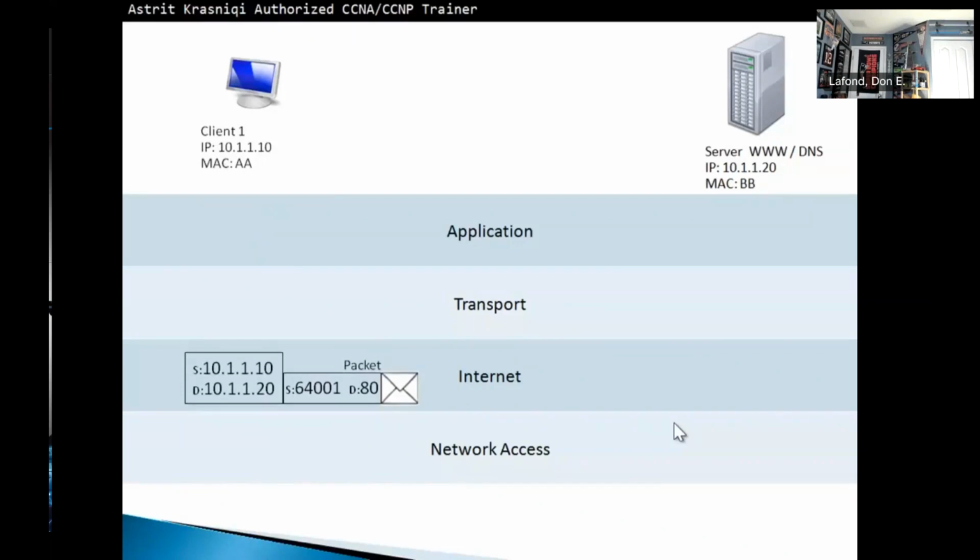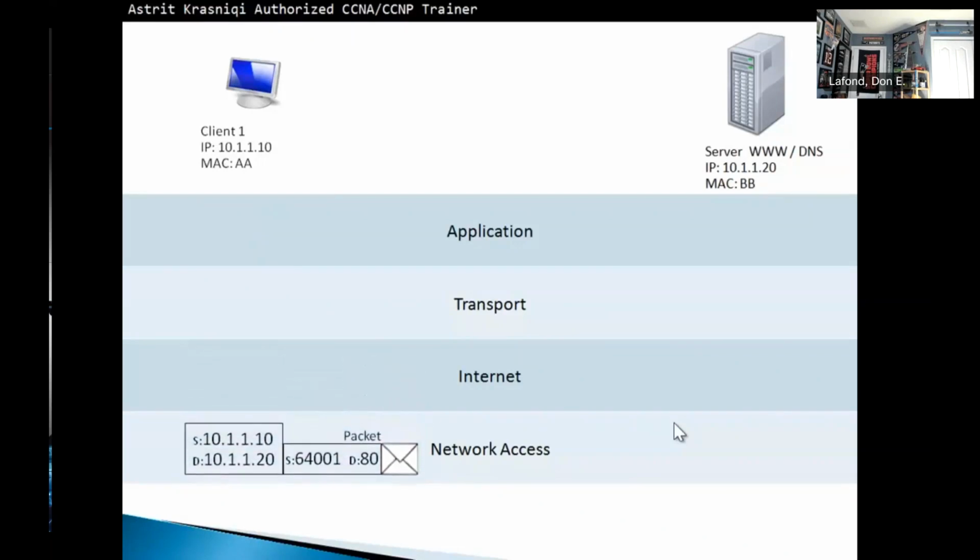After the internet layer is finished, it's going to give it to the network access layer. At the network access layer, the name changes. Now it's called a frame. At the frame, it adds the source MAC address and destination MAC address. Plus, it adds the frame check sequence to make sure that the frame has not been corrupted.